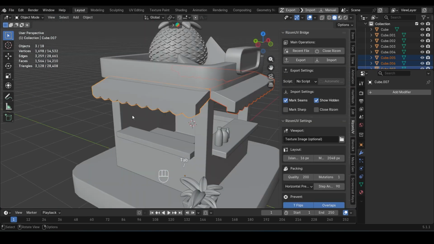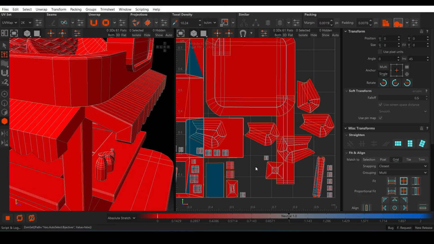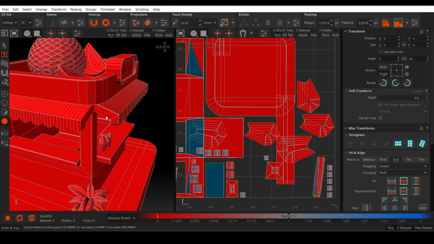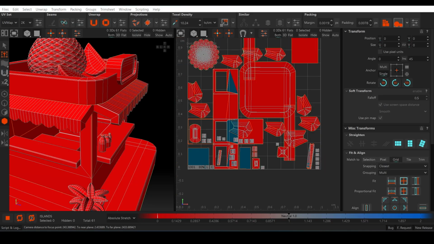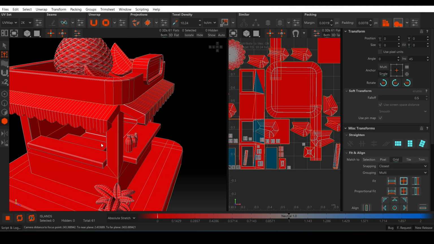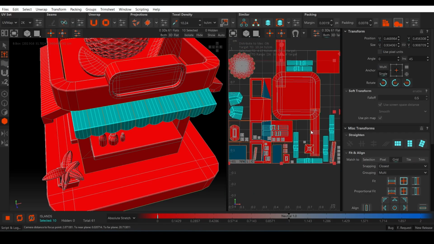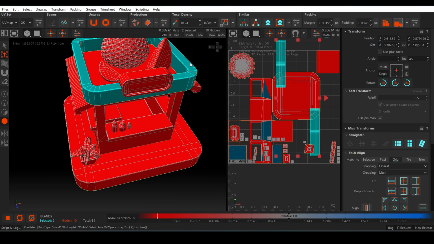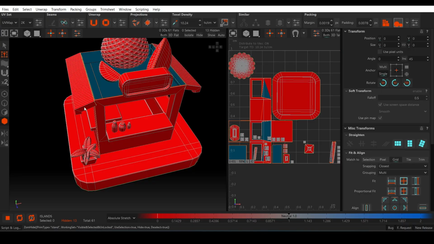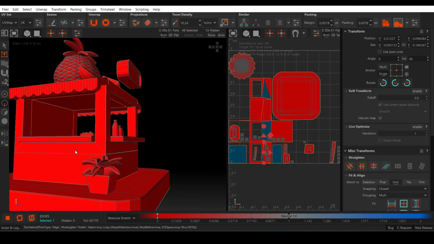Now let's move on to the UVs. Now that our modeling is finished, let's move on to the UV unwrapping. This part might not look as exciting as modeling, but trust me, good UVs can make a huge difference when we start texturing. If the UVs are messy, stretched, or wasting a lot of space, you'll end up fighting with the texture later. For the UVs, I'm using Rhizome UV, but if you don't have Rhizome UV, don't worry.